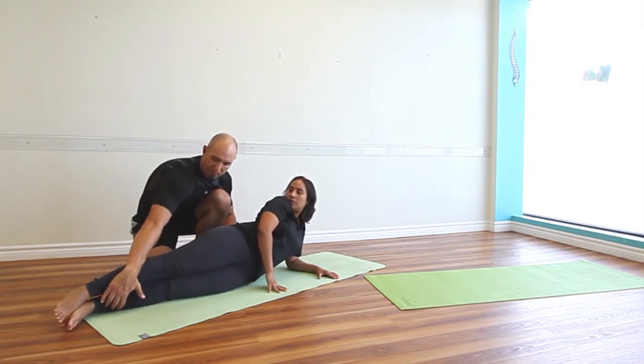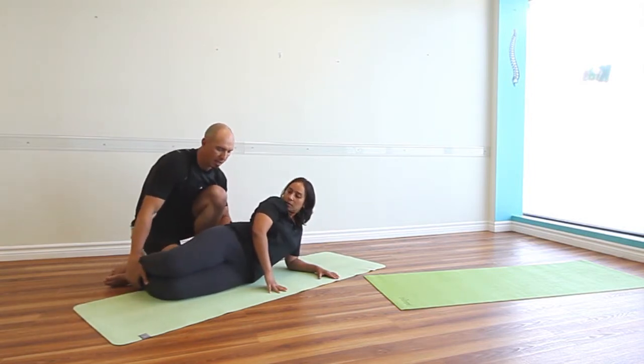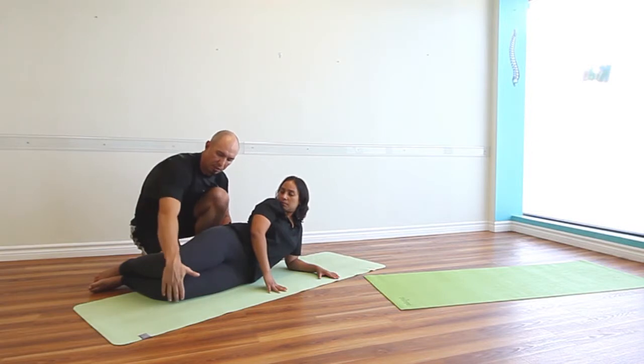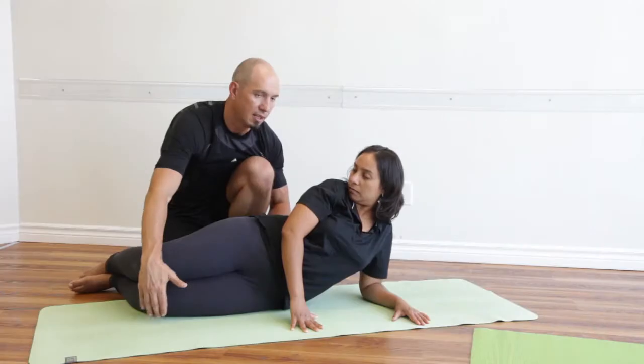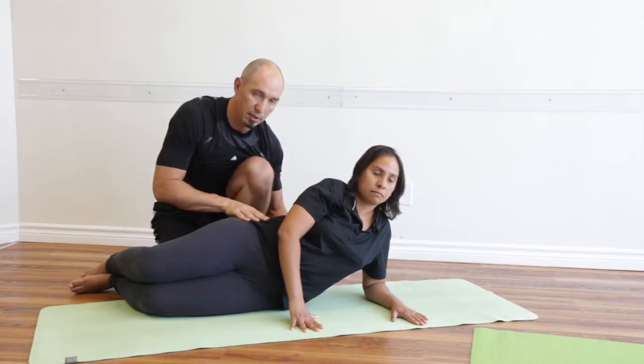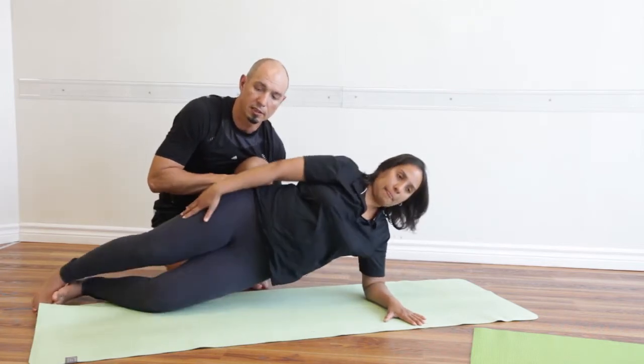So bend your knees, just like that. So we are maintaining the normal posture. The shoulder, the hip and the knee should be in one line, and the head is in neutral, looking forward, and we are raising the pelvis, just raising the pelvis.